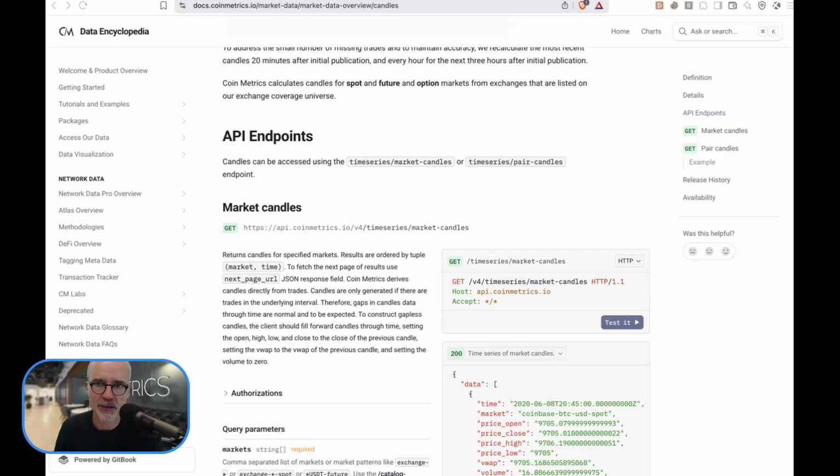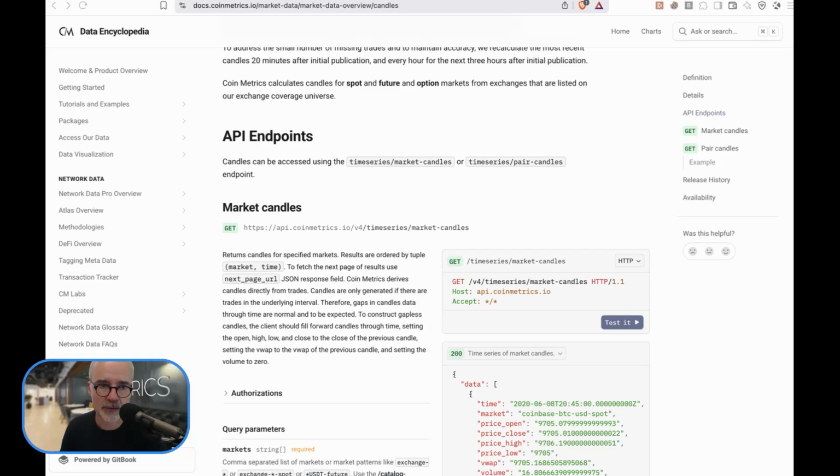You are just about to make your first API call. Which tool are you going to use? You have a wide variety of API testing tools and programming languages that you can use for this purpose. But I'm going to show you one that doesn't need any extra software that you can just launch from your web browser, from your docs.coinmetrics.io documentation site. So join me.